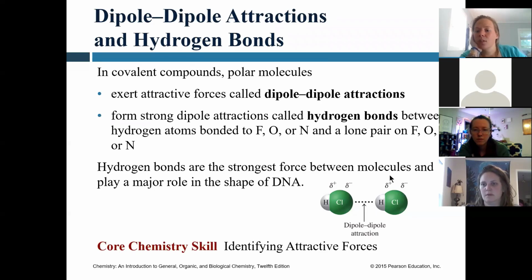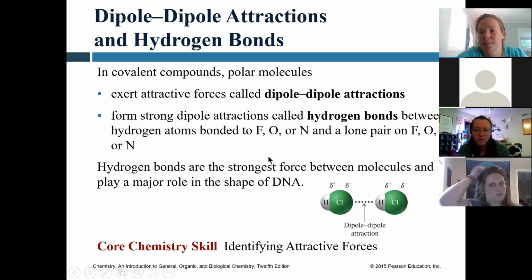Things that are nonpolar won't dissolve in a polar material because they don't have that dipole moment. A specific type of dipole attraction is known as a hydrogen bond, or actually, no, this is just a dipole-dipole attraction. But if you have a dipole attraction that contains hydrogen with fluorine, oxygen, or nitrogen, and a lone pair on fluorine, oxygen, or nitrogen, that's known as a hydrogen bond.